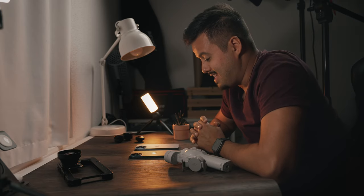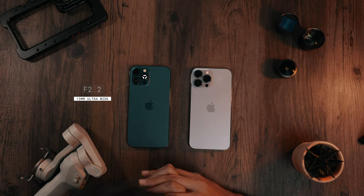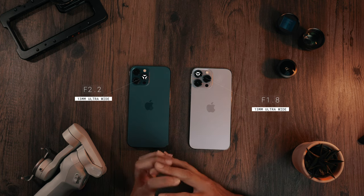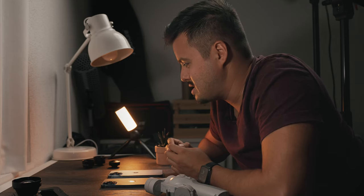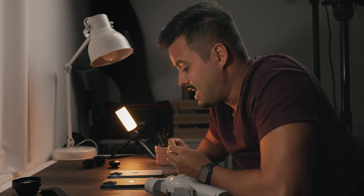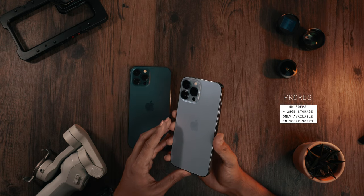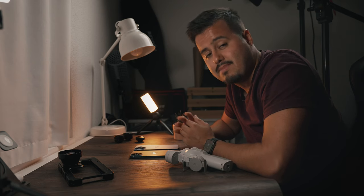Next is the ultra wide angle lens. On the iPhone 12 Pro Max the ultra wide angle lens has an aperture of f2.2, whereas on the iPhone 13 Pro Max the aperture has improved to f1.8, which is really great. I've never been a real big fan of using the ultra wide angle lens and I've always used add-on lenses to get a wider angle of view, but this might change with the iPhone 13 Pro Max. With the iPhone 13 Pro Max you will be able to record in ProRes 4K at 30 frames per second, and that codec will produce a much better image quality. The editing process will also be flawless.